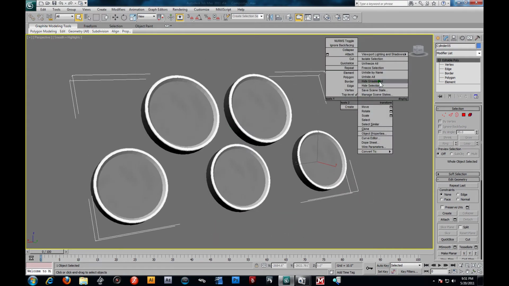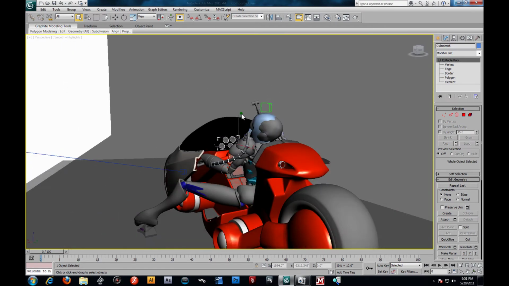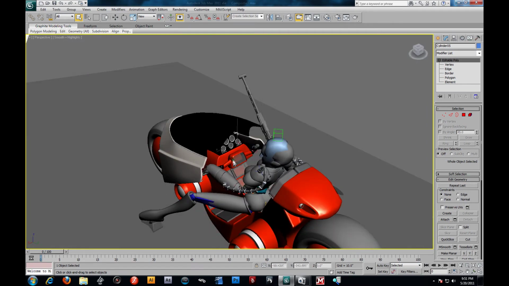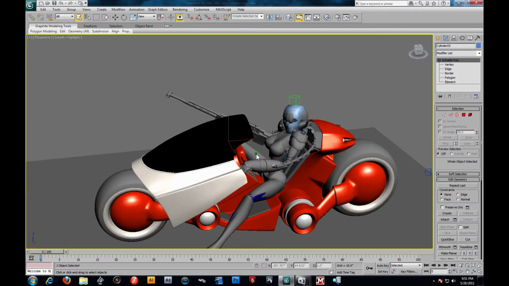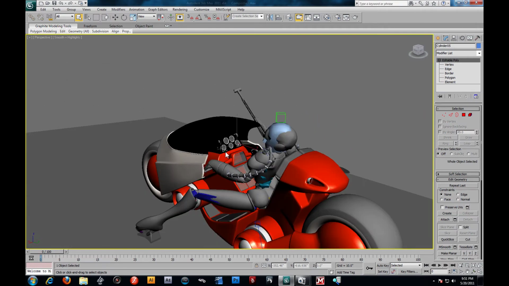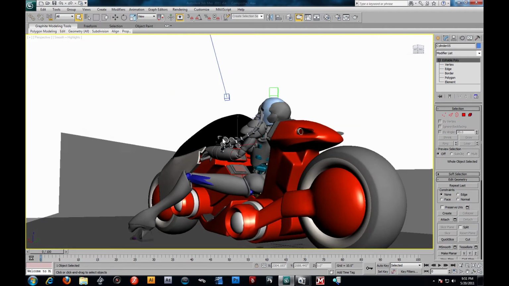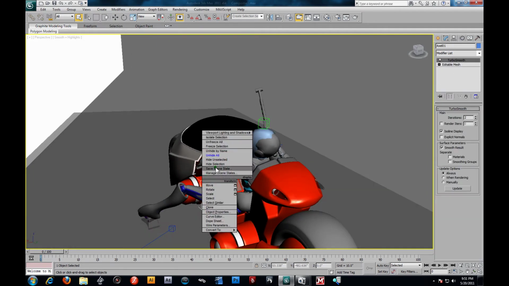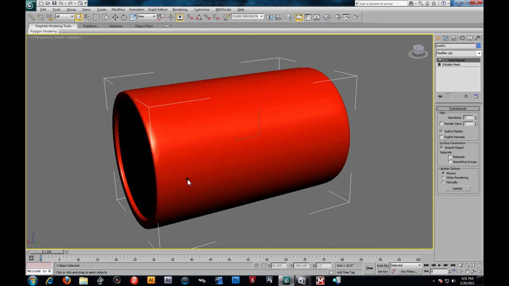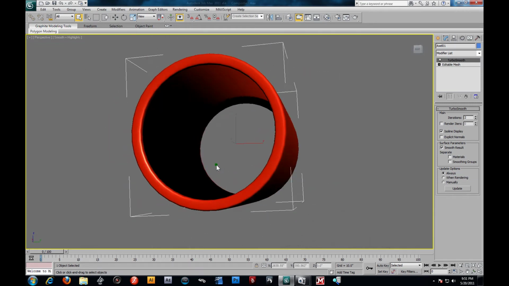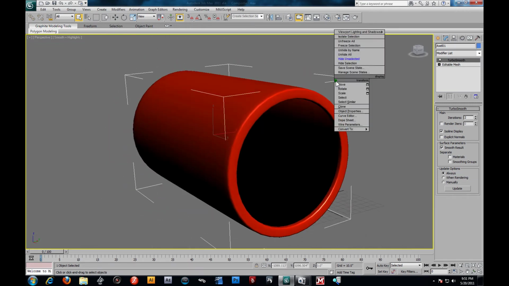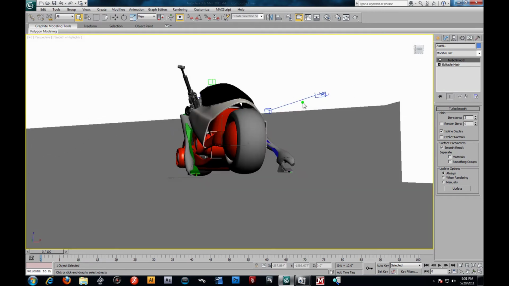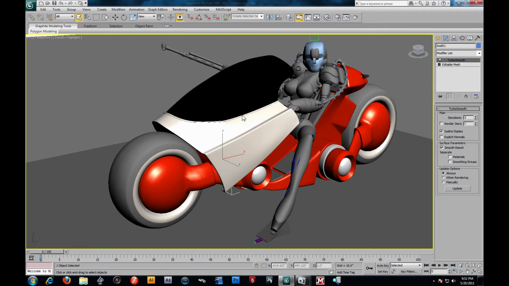Unhide, zoom out with my middle mouse, and let's say we have to work on maybe, I don't know, it could be just, let's say, this axle here. Hide unselected, I can Z up on it, and I'm just working on that piece right there. Alright, so unhide all, and I'm going to zoom back out. And there you go. Hopefully that makes a little more sense now, what I was trying to get you guys used to.